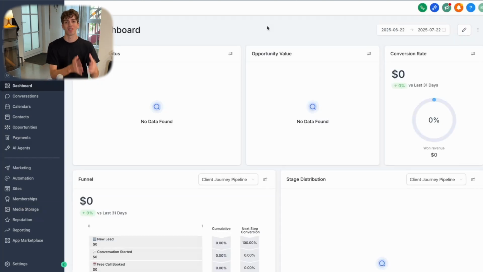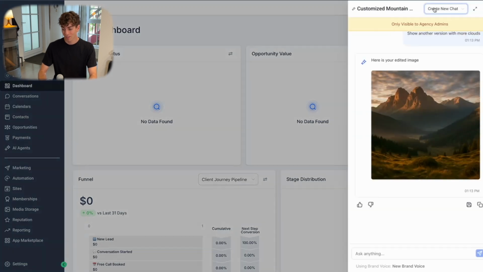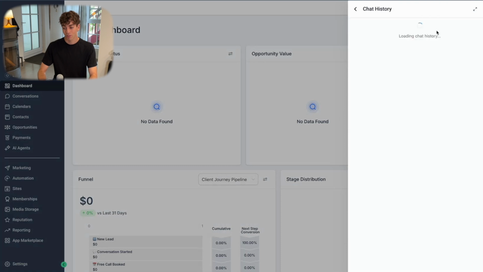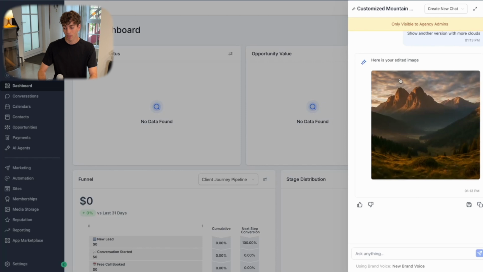So let's say after a couple of days, you want to come back and actually modify it even further. Instead of restarting that whole process, just go to the chat history inside of Ask AI to find your chat. You can do that by, again, going up to Ask AI. Then in the top right corner, instead of clicking on Create New Chat, click on Go to Chat History. Then you're just going to find the chat that you want, click on it, and then it will open up that chat history where you can then refine it or edit it more, and then click Save, which will take us straight to your media library.